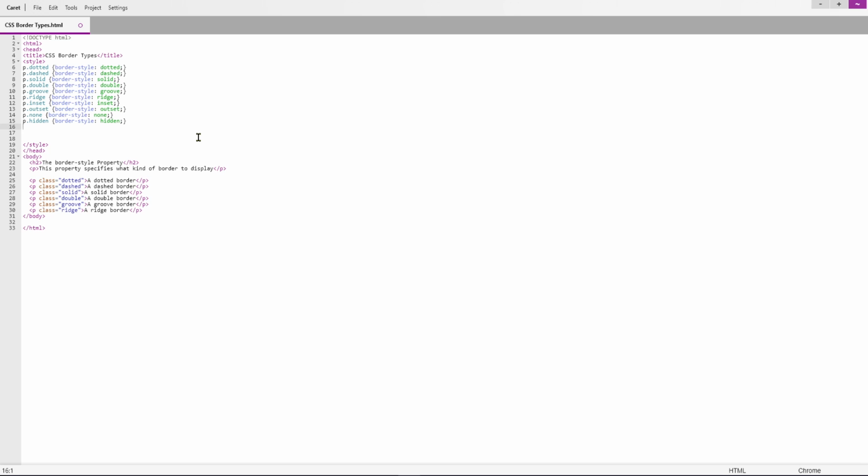And to be honest with you, I'm not really sure why you would use none or hidden, because if you don't see them, there's kind of no point putting one in there anyway. But we're going to learn that they do exist, even though you can't see them. And finally, mix. This will allow us to do a mixed border.